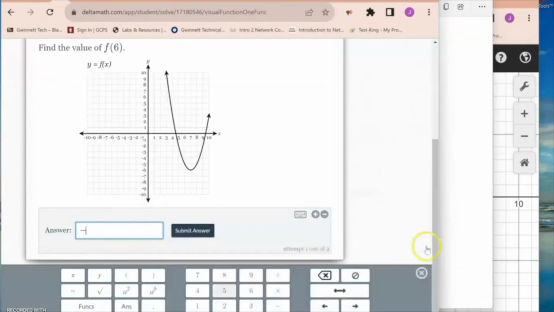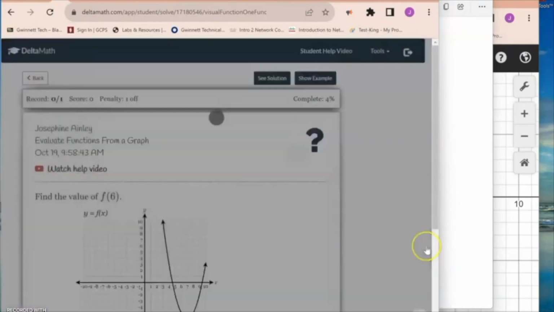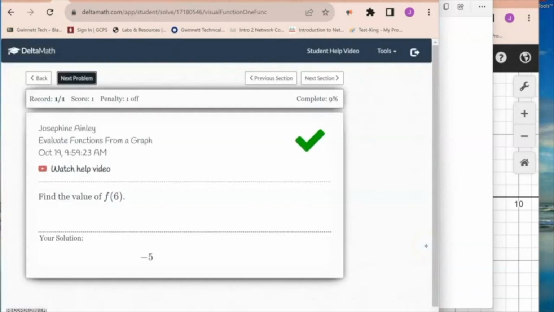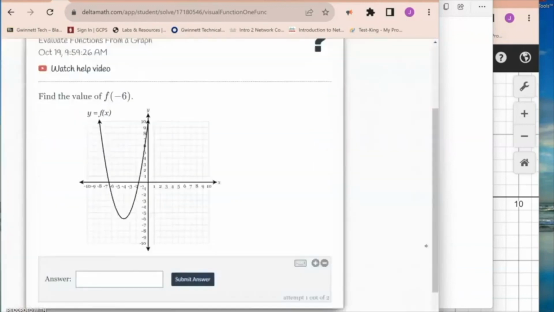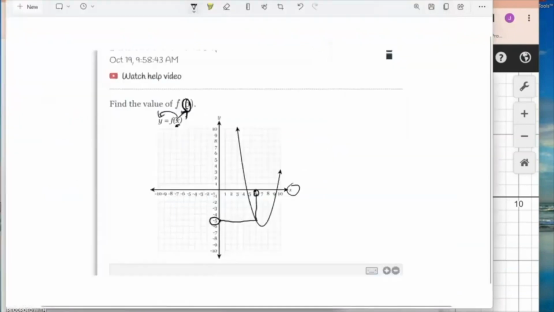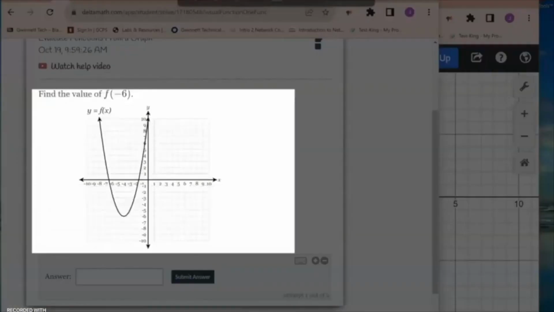I'm going to do one more question too, just to make sure, because this is a very easy score to get. Next problem. Okay, blah, blah, blah. I'm doing this one. It doesn't matter what the question is. You're just reading out what it means. What does it mean to write a function?